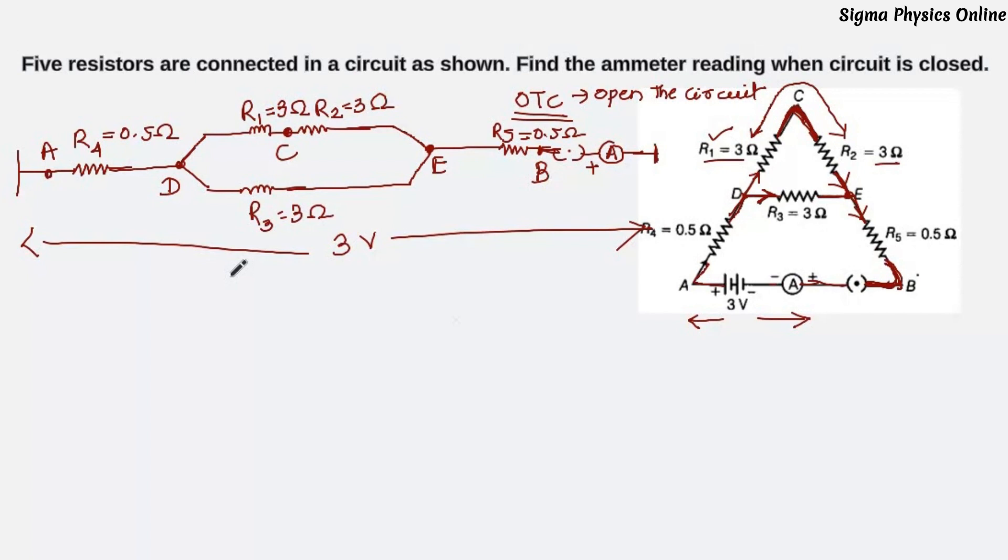It is given the positive and the negative terminal is 3 volt. Now, we will solve it to find out the current value. First let us solve the branched part of the circuit. First we will solve the branched part that is this part.